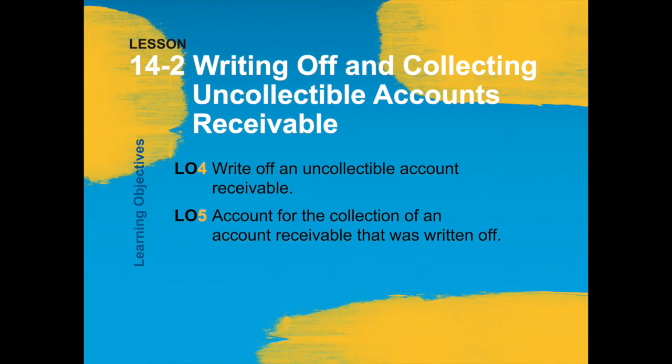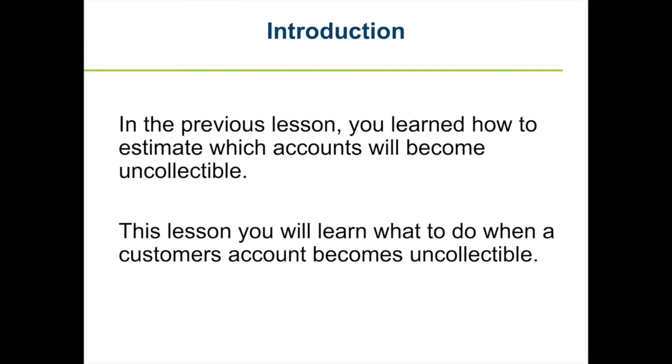Lesson 14.2 will deal with writing off and collecting uncollectible accounts receivable. In the previous lesson, in lesson 14.1, you learned how to estimate which accounts will become uncollectible. There are certain people that you are not going to collect, and there are certain situations that cause them to be uncollectible. In this lesson, you'll learn what to do when a customer account becomes uncollectible, when you actually know you're not going to receive the money from the customer.